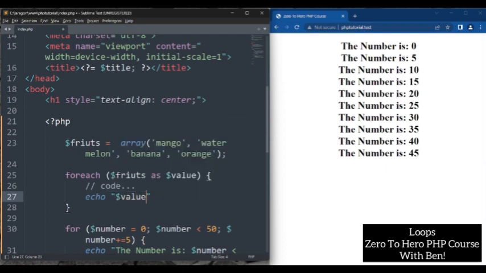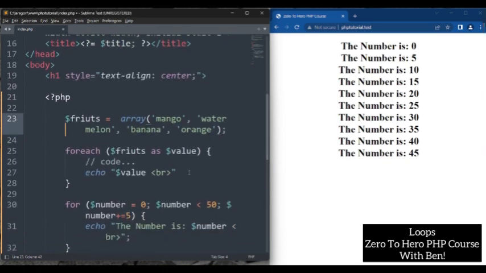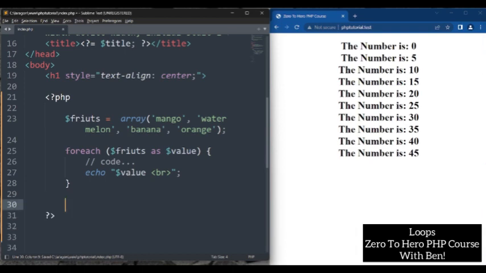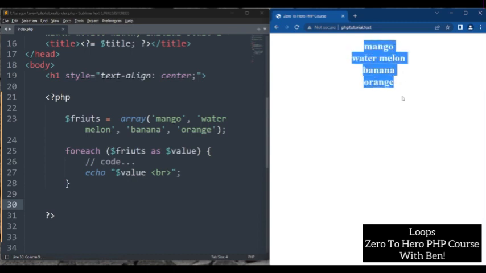Let's say value, and then let's just give it a break. So with this, we have assigned this array into this variable fruit, and we are using a foreach loop to print out each of the fruits in this array. So if we save this code and refresh our page, we should get the list of all our fruits. You see that? That is how foreach loop works.